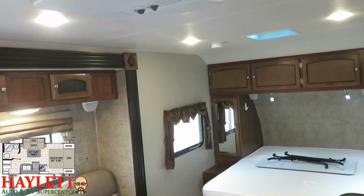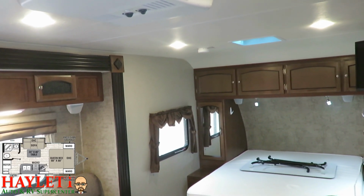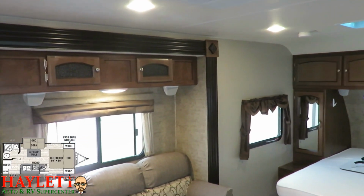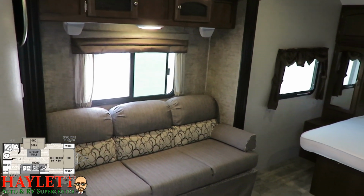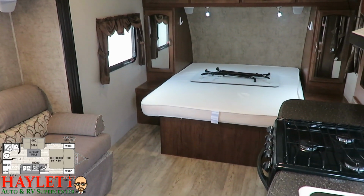Couple reasons. It's a small camper that's good for big people with a 6'9" interior. That's 3 inches taller than the average bear. Now you might notice that also means that we have a taller slide out, which allows them to have storage in the slide as well as a nice breeze window above that sofa right there. This also has an 80-inch queen bed. So like I said, it's good for big people.